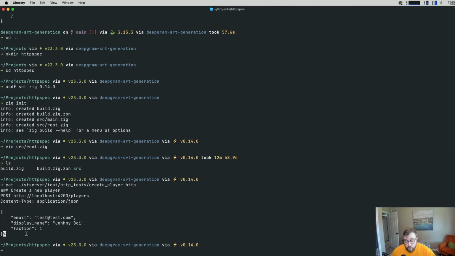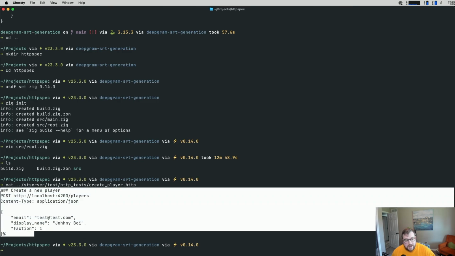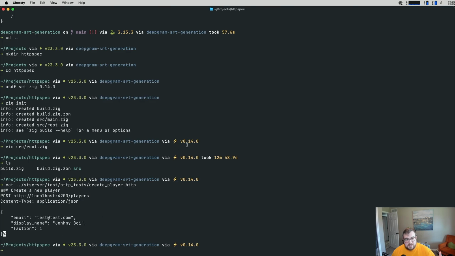really wanted to take this way beyond what HTTP files can do, we could add assertions in too. And I think that's something I want to do. We're not going to knock it all out today. That's quite a big project. But I think the plan today is just to write a parser for HTTP files in Zig.